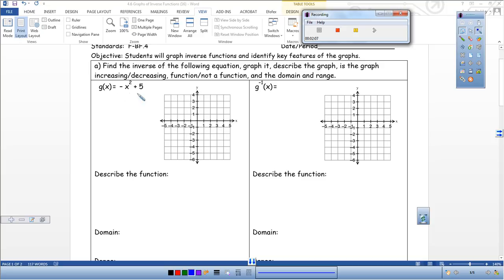So the first thing you're going to do is identify if it's linear or quadratic or something else. This equation right here is quadratic. Can somebody raise their hand and tell me how I know that? Brandon. It has a squared variable. That tells me right away that it's going to be a parabola, quadratic in nature. So we can also write that down here as part of the function, describing the function. It's quadratic.